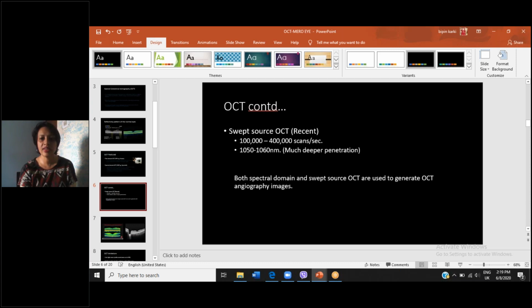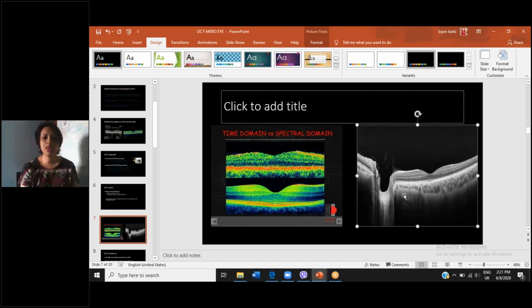Now this one here is the swept source OCT, where much more detail is visible. The outer retinal layers as well as the inner retinal layers are segmented very precisely. And one more thing you can notice on swept source OCT is the choroidal layer, how distinct it is compared to the previous OCTs. You can identify many choroidal disorders using this OCT as well.